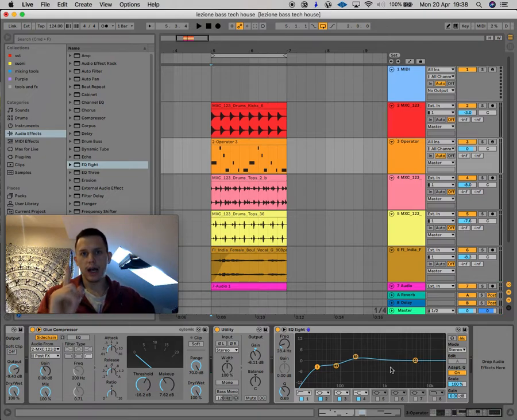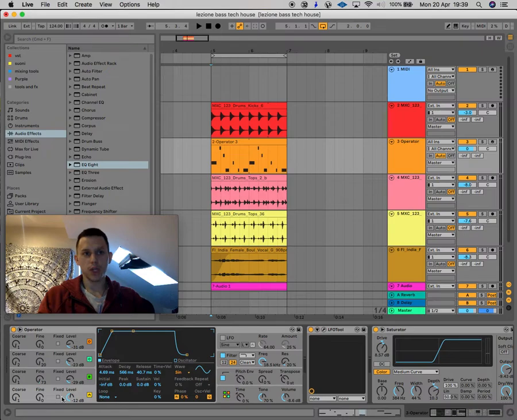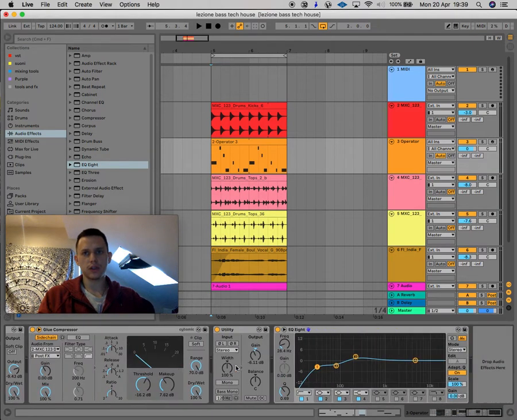Now, I have to tell you something very important, because this is a typical mistake that I see. Here, I'm using just two sine waves, okay? It doesn't matter about Operator if you don't know it. I'm telling you, I'm using just two sine waves, one octave down, one octave up. In general, this is called sub-bass.